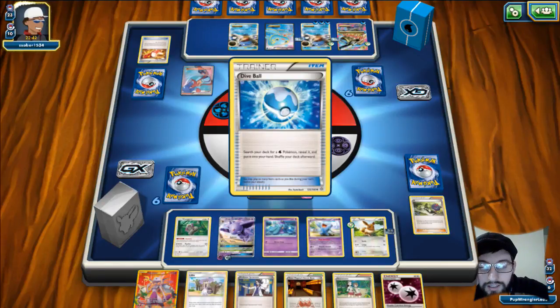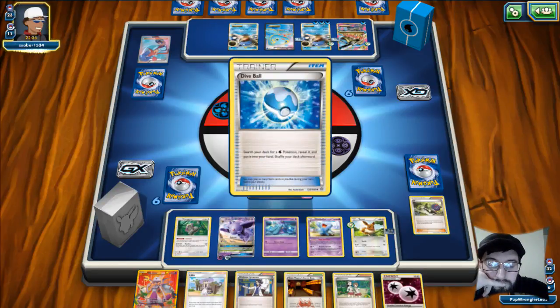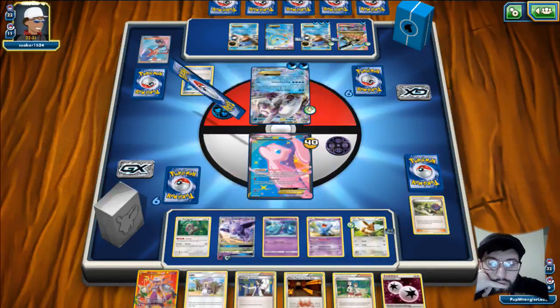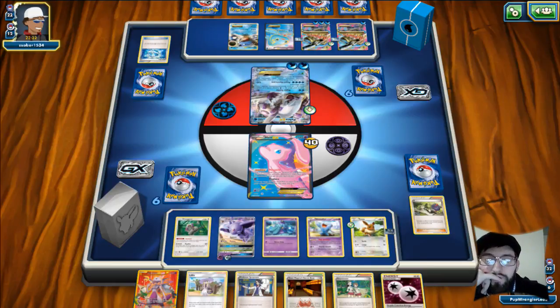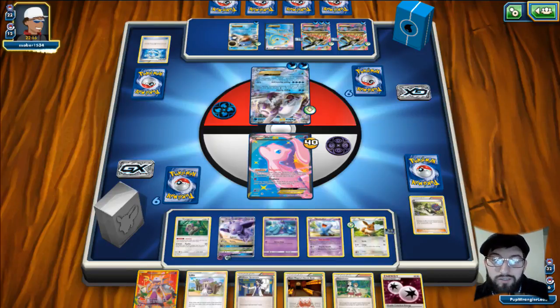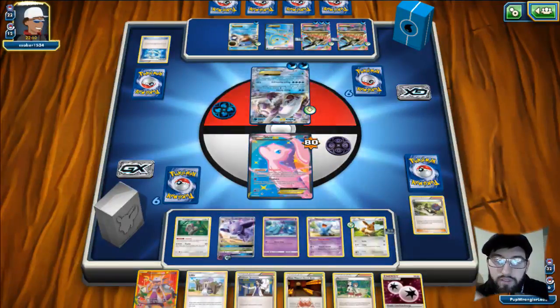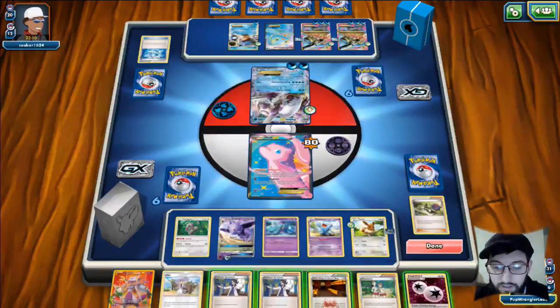Trying to get that last one out. Hydro Bombardment. Okay, so he has two. He has one ready to go. Wonder if he's gonna Aqua Turbo the other one and have two Blastoises ready to go on the bench. Need to get this Mew out. Yeah, so he has two ready to go. This is not good. Not good even a little bit.